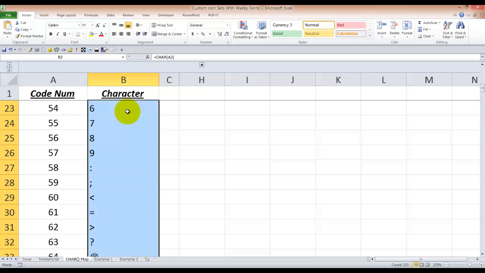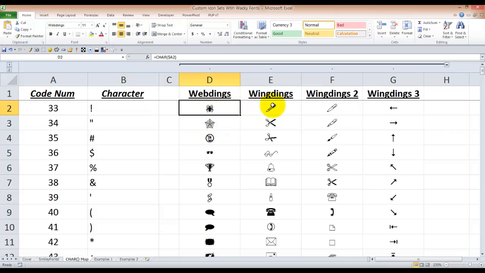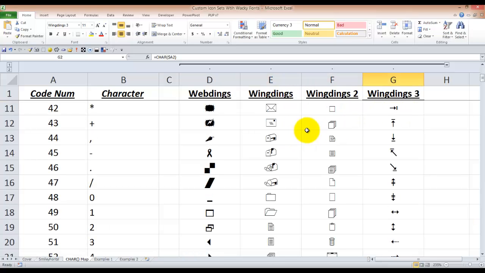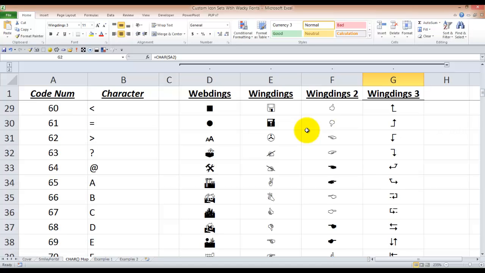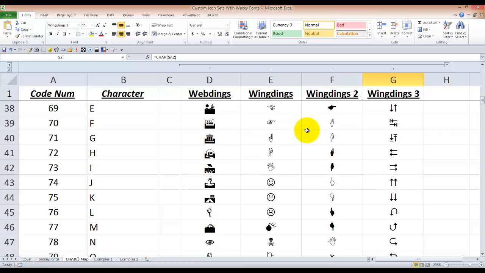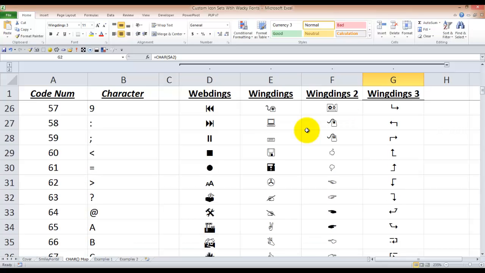numbers. So as I'm scrolling through here, keep in mind, this is still formatted in Calibri, right? What we really want to see here is how these characters are going to look when formatted in those special fonts. So I have done that in advance, like on the cooking shows here. And we've got 4 different fonts, the same formula across the board, just different fonts. So again, I can browse through those to check out all of the little characters that correspond to those code numbers. And now I can use these in my next dashboard report to build my custom icon set.